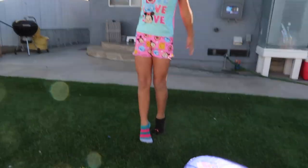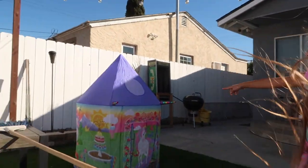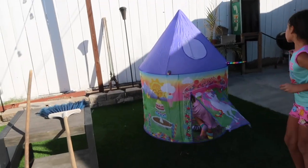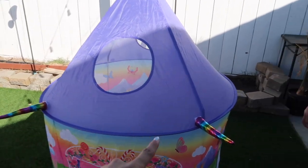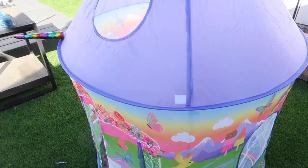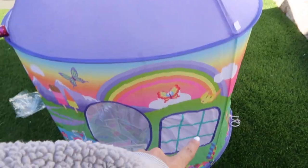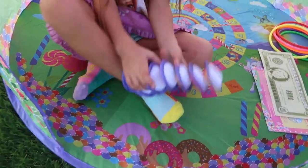Kids came out! Hi guys, what are you doing? We're gonna build it together — look, Amina already got hers! And there's a game inside. So this is what it looks like once it's built. You can see the little horns. It's a little game — look, tic-tac-toe! You can play tic-tac-toe here, and then there's a candy cane game. Those are the little sticky things to play tic-tac-toe or the other game.